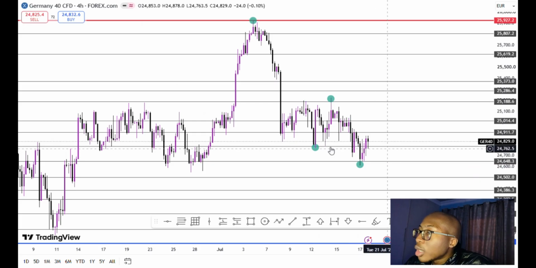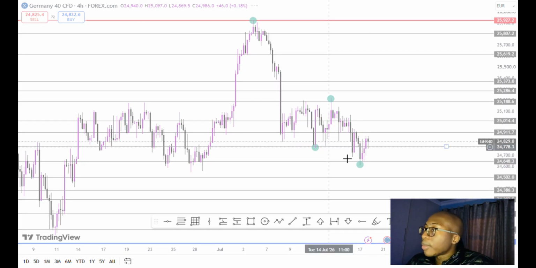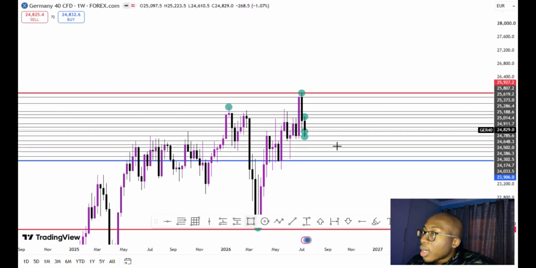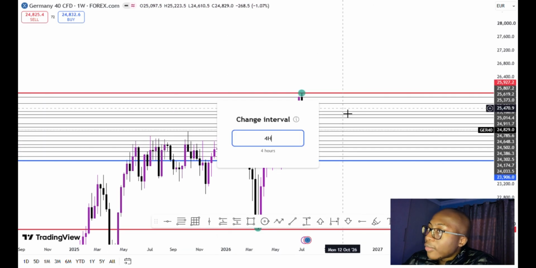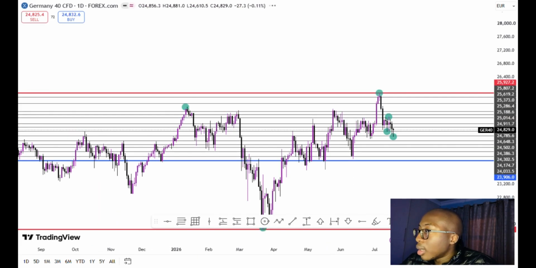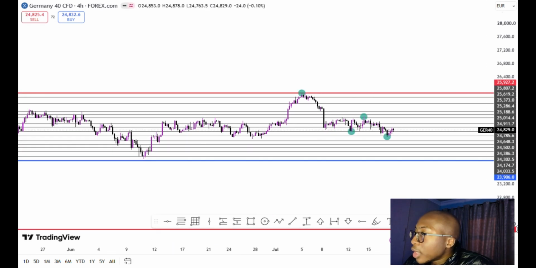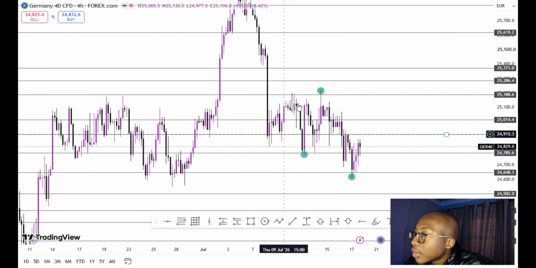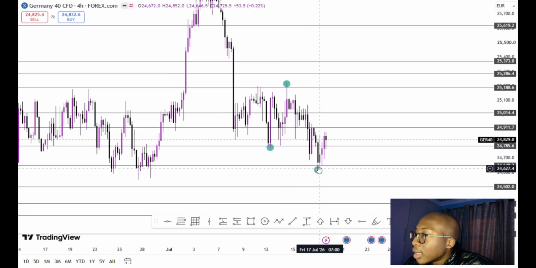So we are actually looking at the higher time frame. We have our higher high, higher low, higher high. Then if we go to the 4 hour, as you can see, that was my higher high there, and the market pushed down and created this, this, this. This low is lower than this one. This high is higher than this one. So this is my lower high, this is my lower low, and then this is my lower low.